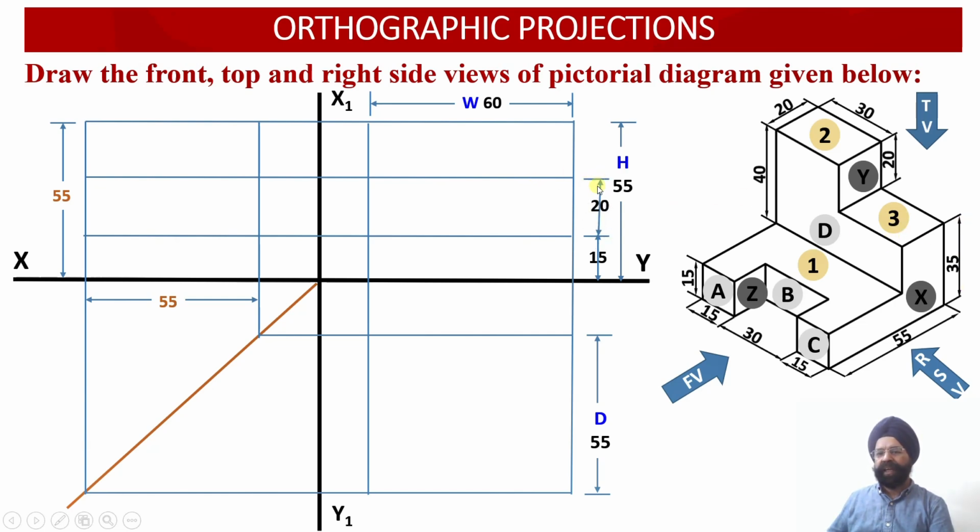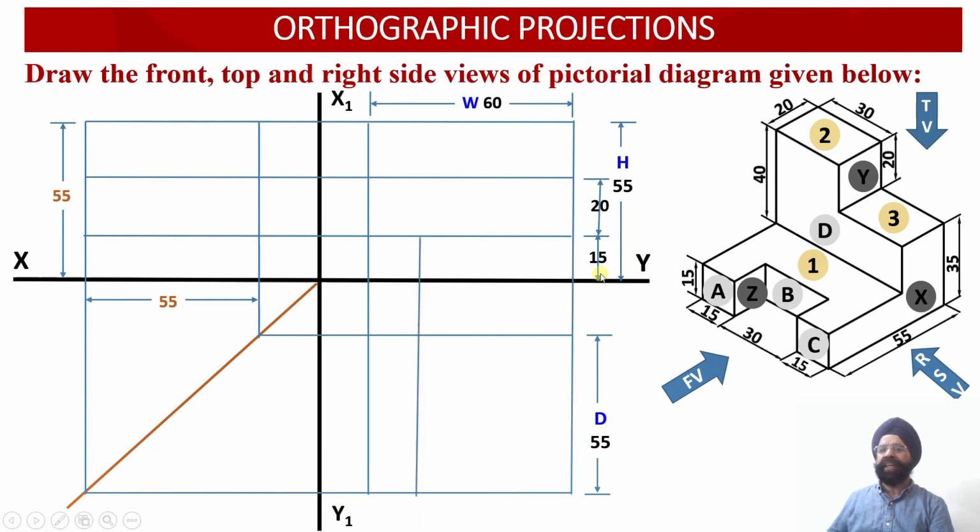So we have marked another 20 millimeter from the top of surface 1. Surface 1 we had obtained while we had marked this height of 15 millimeter corresponding to surface A, B and C. Now the surface 3 height is equal to 35 millimeter. So 15 millimeter we had already marked, and 20 millimeter we have added on to that. So this distance becomes 35 millimeter from the base, right?